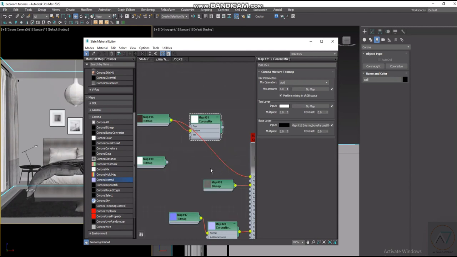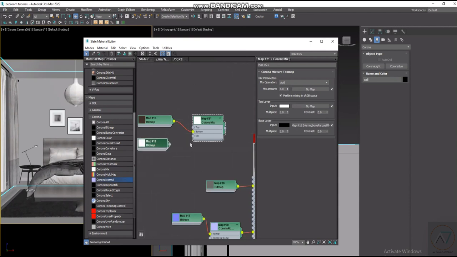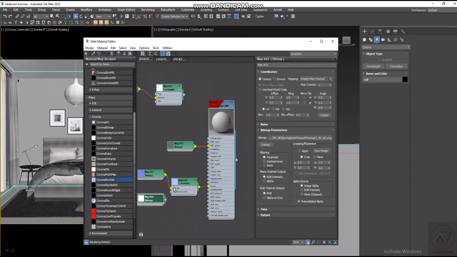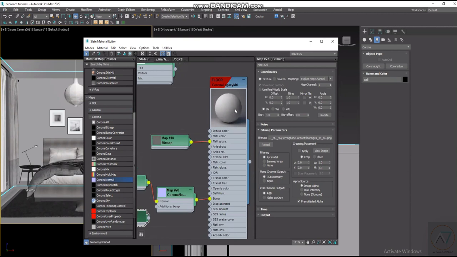Then I have to delete this, I don't want to plug it directly. Then this is my AO map. I can just copy my AO with shift, because I want to add it to this additional bump. Just try to notice this. If I add this to the additional map, you can see now it's giving me a well-detailed floor. Again, you can see a little bit of addition is just what I want. That's why I like the AO map.